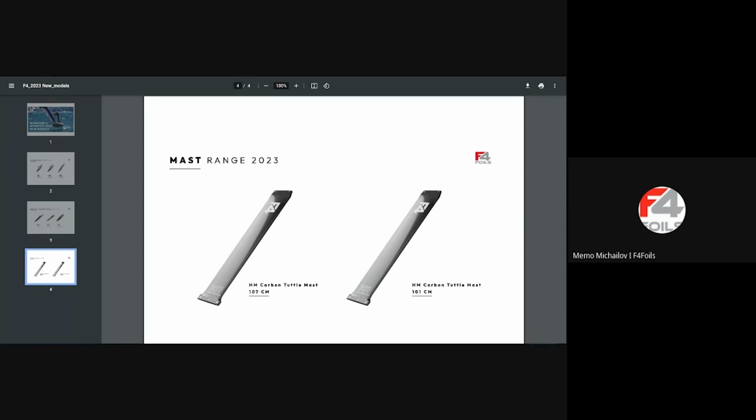With a flat top on the mast, it covers most boards because they have flat tops in their tuttle boxes. So when the mast is in, it's set at the right rake that Chris has set by design. Number 2, you distribute the load equally across the shims should you need to use one. Otherwise, it was basically one shim on one side of the mast, and all the pressure was going there. No matter what we made it out of, even titanium, it would get crushed. With the new flat masts, you can use flat shims that distribute the load equally across the whole mast, and it's a lot more practical across all tuttle boxes out there.